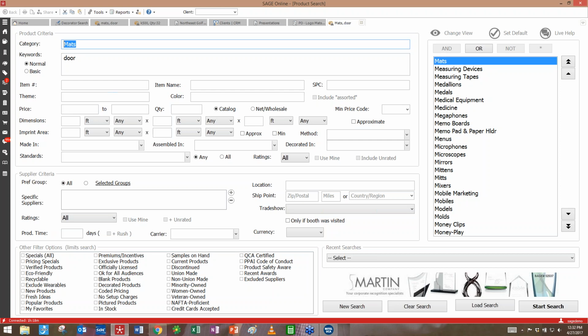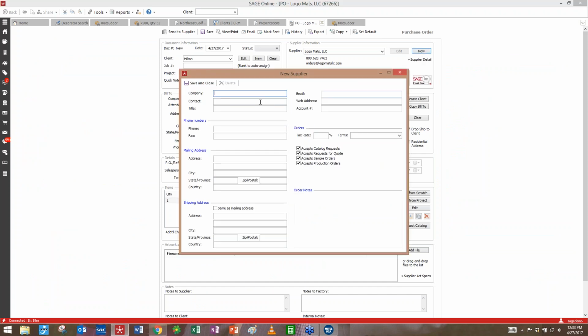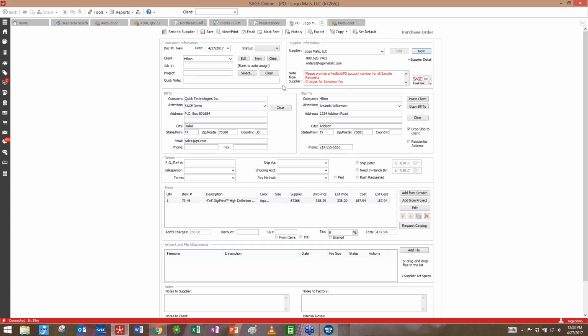The only way that you can get a supplier that's outside of the Sage database, if you are doing, say, an order form in Sage and you're needing to send this to, say, a decorator or someone outside of Sage, you can click the new button over here next to supplier information, go add them into Sage. That way you can save it there and be able to send order forms. Now, you're not able to upload them into Sage and search products by them, but you are able to add them to order forms if you need to. Okay, all right, and I think those are all the questions.